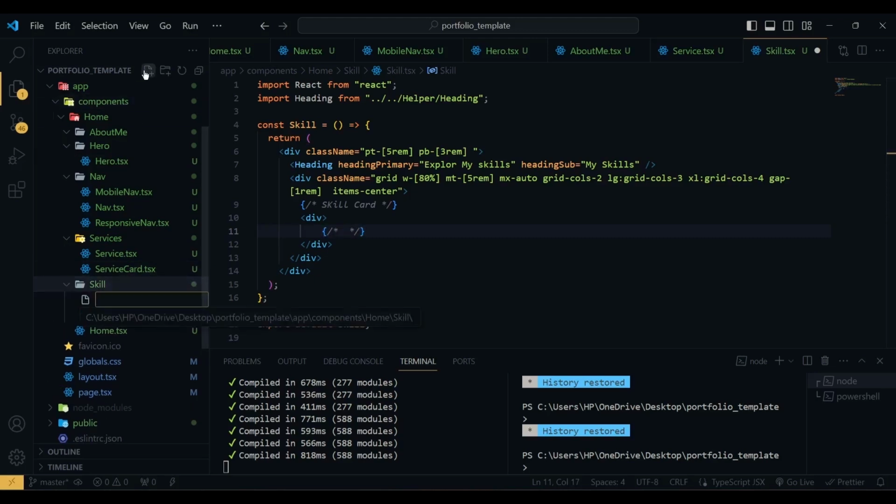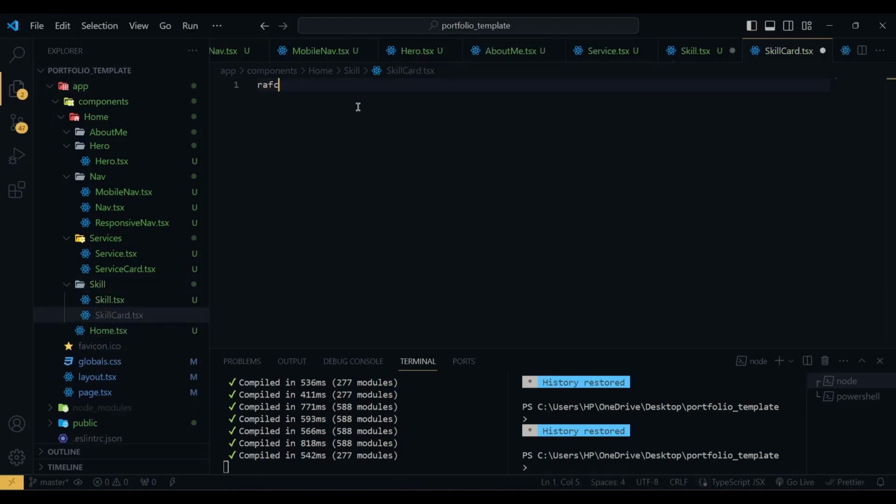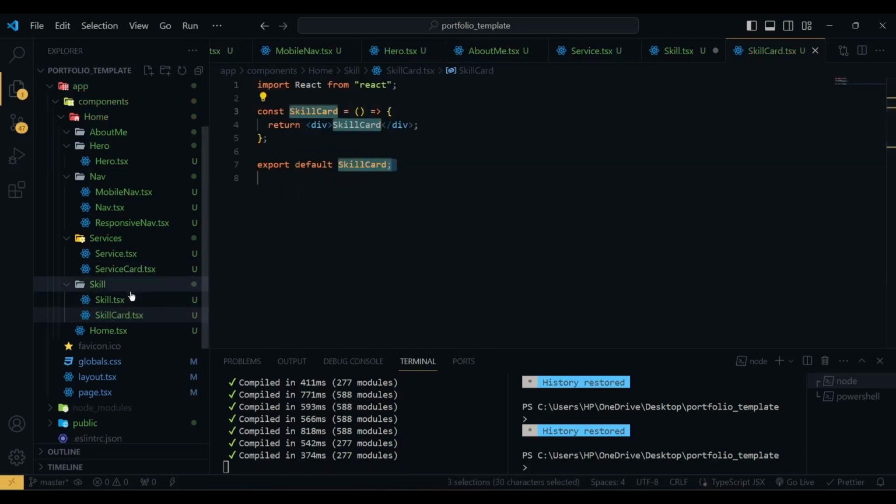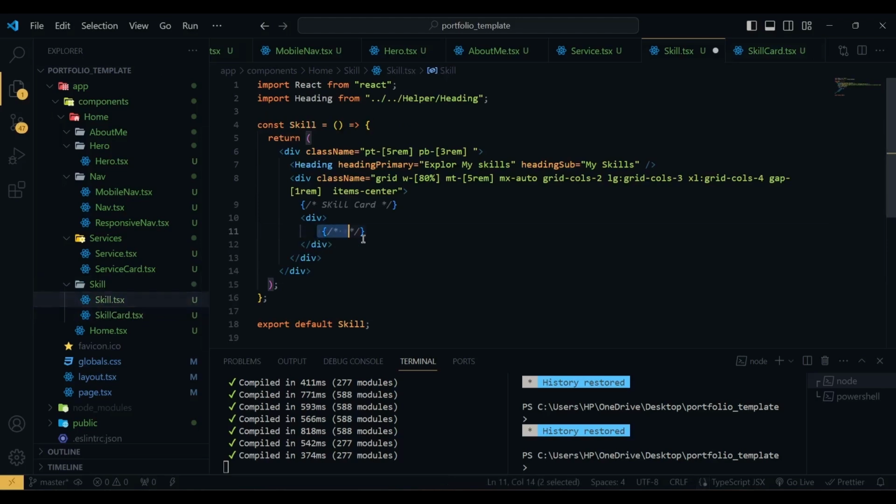So we are going to create a reusable component here, and I'm going to name it skillcard.tsx. And here I'm going to create the component boilerplate, and now inside this div we are going to add our skill card.